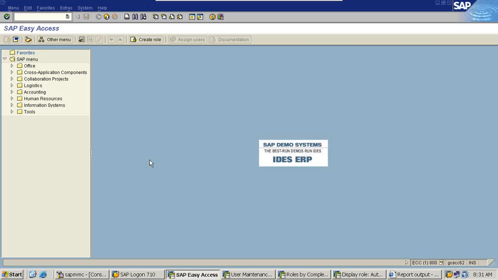When we try to log into the system, the message server checks internally which application server is available, checks all application servers, and we can log into whichever one is available. That is handled internally by the message server.